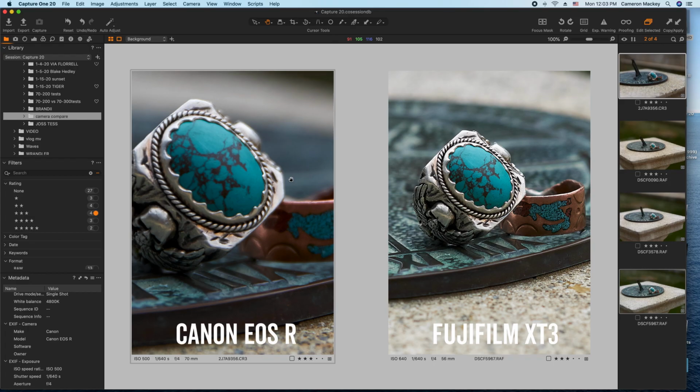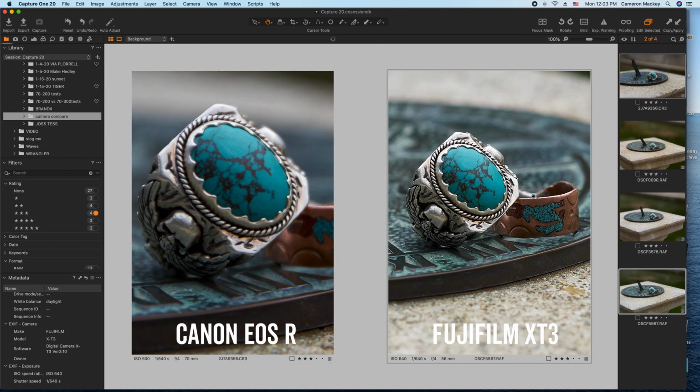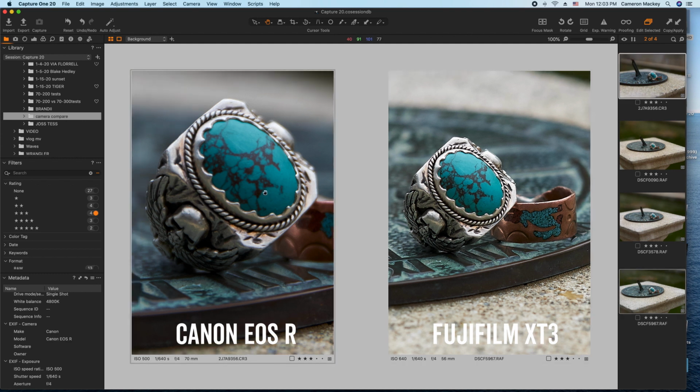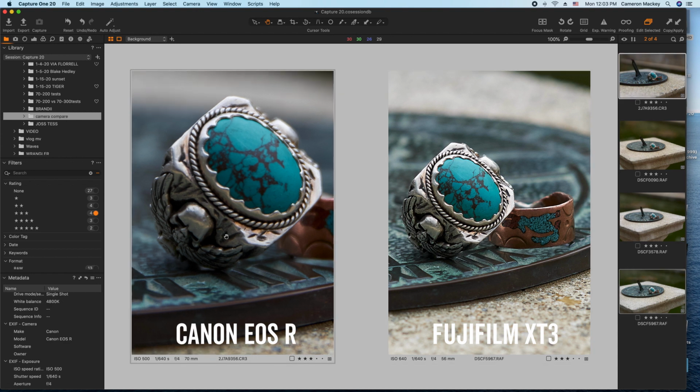This is going to be our last photo, I believe, and this is the Canon EOS R on the left and the XT3 on the right. The 24-70's closest focus distance was a little bit closer than the 56, so I'm a little more backed up. And yeah, this was shot at f4 on both cameras, and you can see the XT3 file looks way sharper. I think this comes down more to the lens. The 56 1.2 is a really good lens, especially when you stop it down to f2.8 to f4.